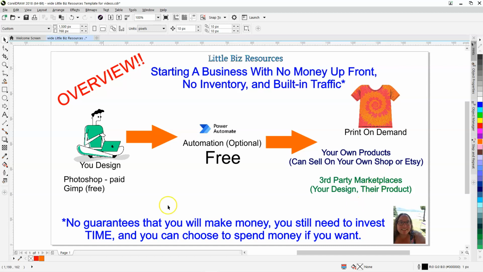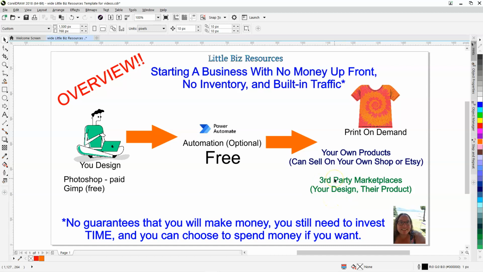So this is what it is, right? You design it in either Photoshop or GIMP, then you can automate it to make all the different files. And the reason why you have to make a lot of different files is because let's say that you have a t-shirt, and so like print on demand as an example, or it's all print on demand for your own products as an example. You have, let's say, a t-shirt that's an all over print t-shirt versus all over leggings. Those are two completely different file sizes. So even though you've created a repeating pattern here, we need to have a different file to load to the shirt and a different one to the leggings. And I think I have over 70 files for the one company that we're using here. And then if you do third-party marketplaces, they have different files as well.